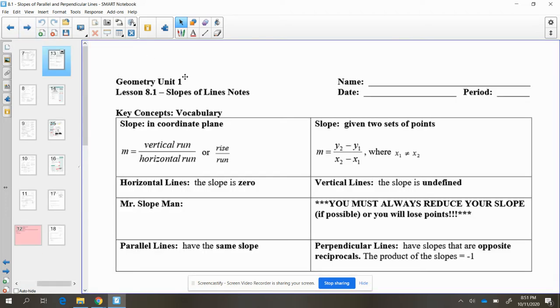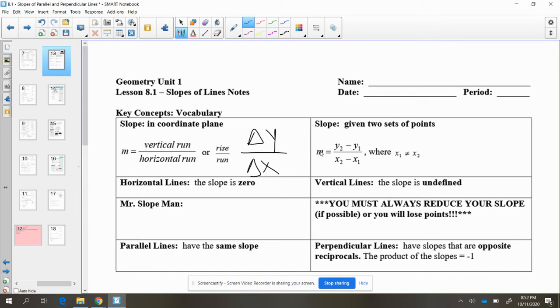Okay. Now, here we have just some key concepts and vocabulary. We talked a lot about slope at the beginning of the year, but just to kind of dust off some cobwebs that may or may not have formed over the past couple of weeks. Slope is our rise over our run if we're looking at a graph. It's how much a line is increasing or decreasing by each time. And again, it's the rise over the run. Sometimes we call that the change in y over the change in x. The little triangle just means change.